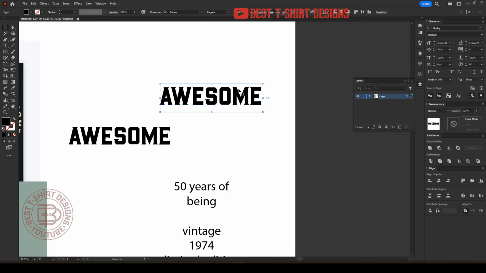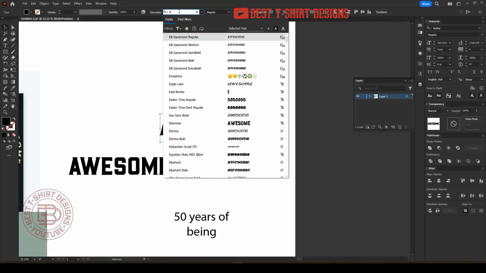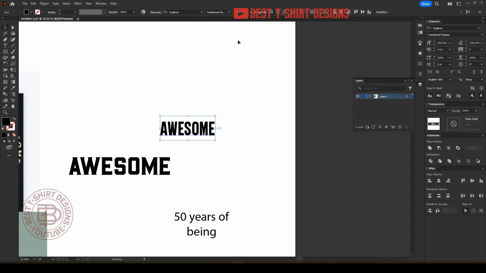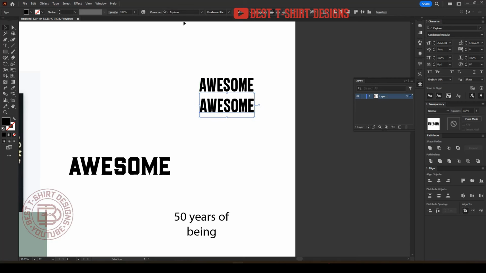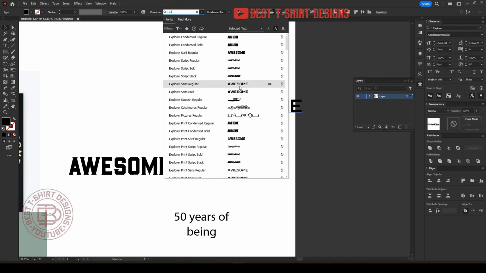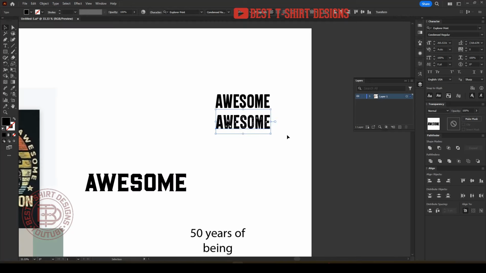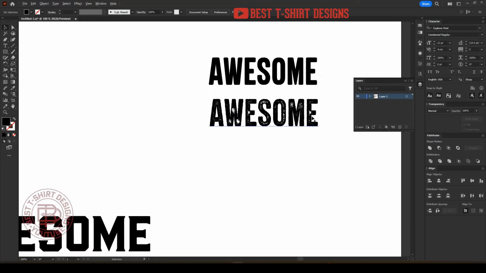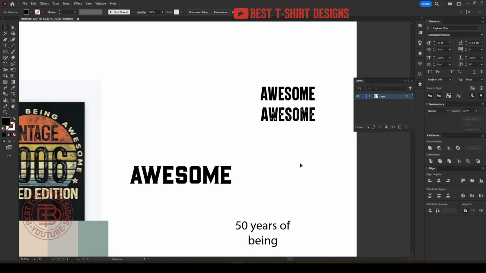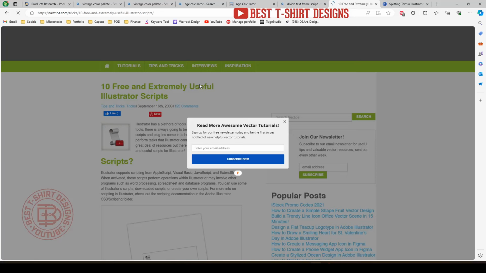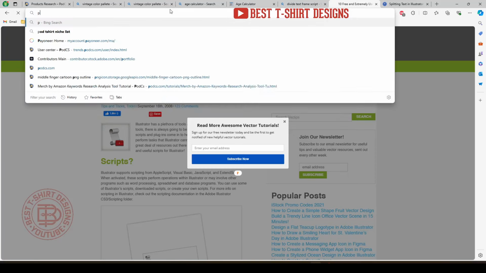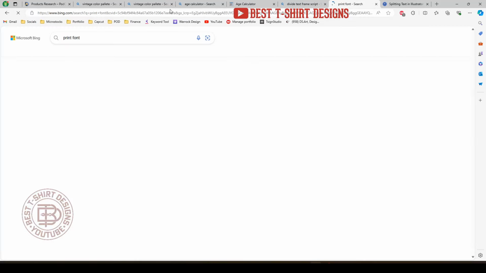So what is a vintage looking font? Let me give you an example. This is our regular Explorer font, and this is going to be the vintage version of it, which is a kind of distress font, as you can see. So this is what we call a distress font. You can search for print font.